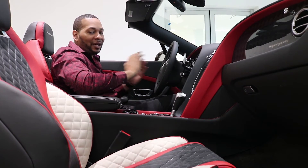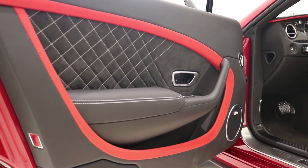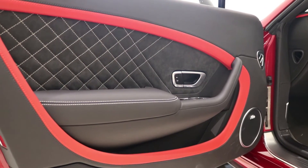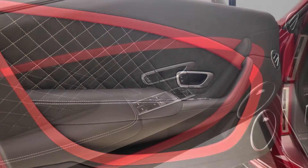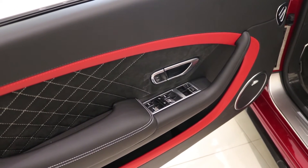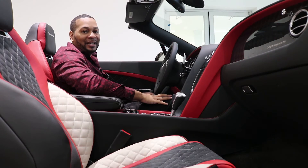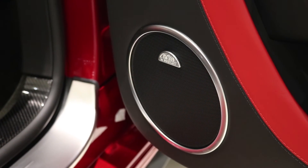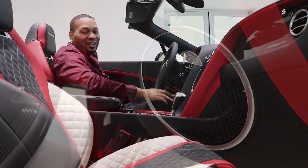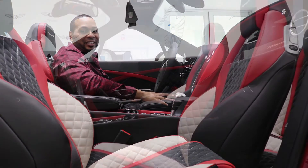The quality of materials throughout this car is exceptional — everything has a high-quality feel that makes you feel like you're in something truly out of this world. Over on the door panels, finished in beluga hides, you have hot spur accents, more Super Sports stitching finished with contrast linen, and storage on the bottom of the door. This car has also been equipped with the optional Naim high-end audio system — a $7,000 option. You probably don't need a high-end audio system in a car with a titanium exhaust, but for music lovers, it's always nice to know it's there.